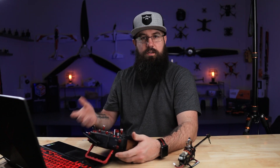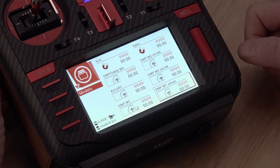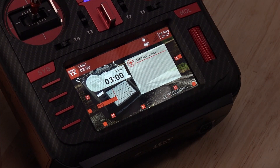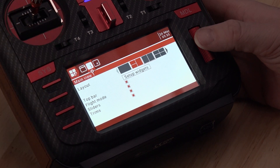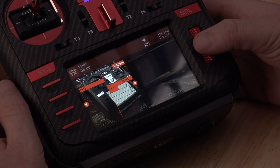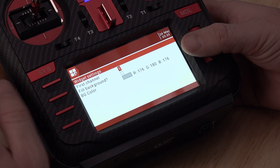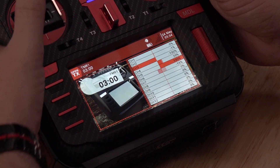Close out and unplug the transmitter — no need to reboot. Hold down the scroll wheel, go to Model Select, find OMP M1 Jonas, hold down and click Select Model. I like seeing all my inputs, so go to Setup Widgets, select two screens, scroll to find Timer 1, highlight the right screen, find the screen showing all outputs, and enable Fill Background so you can see everything happening on the transmitter.